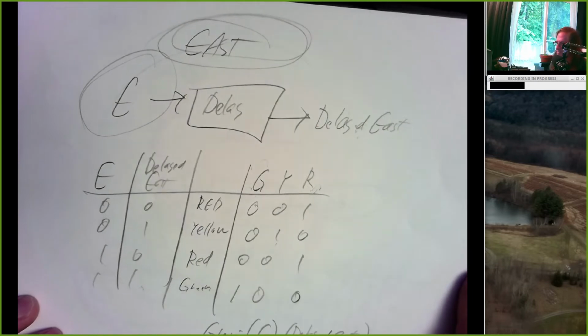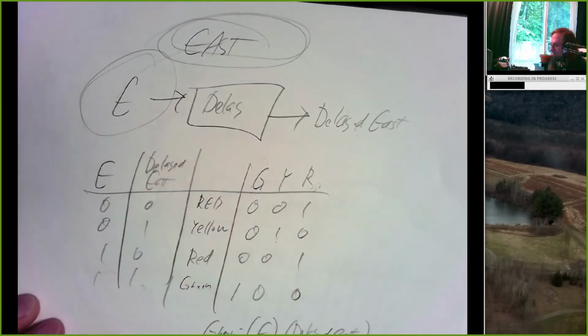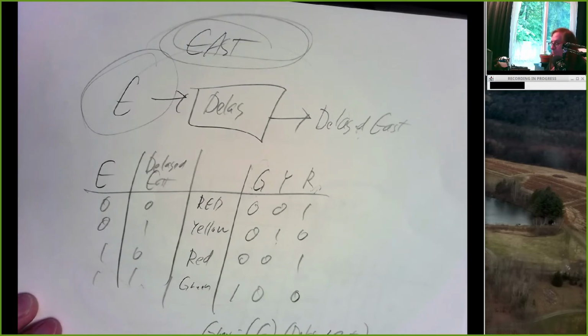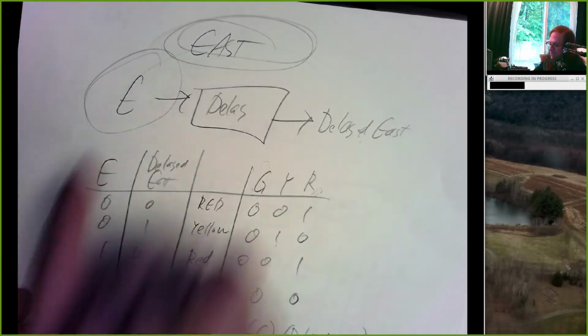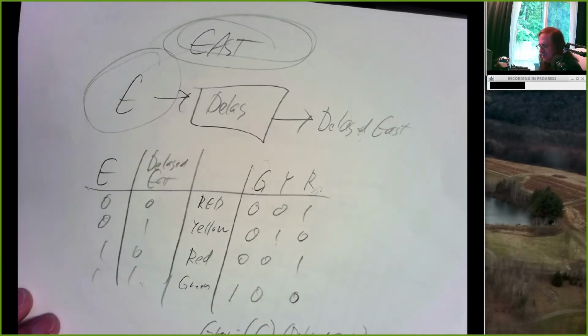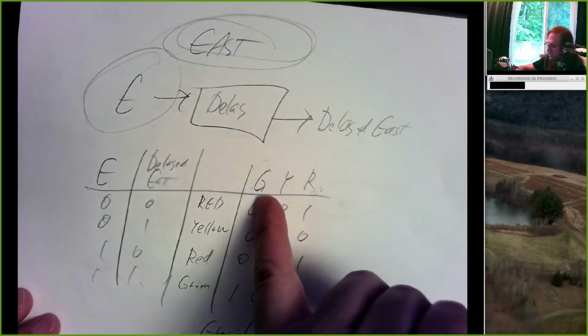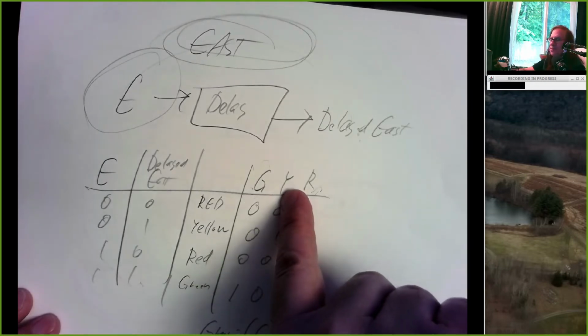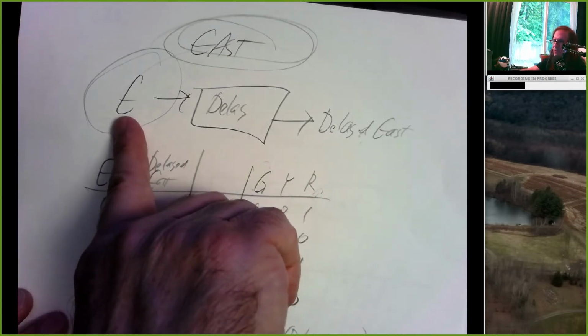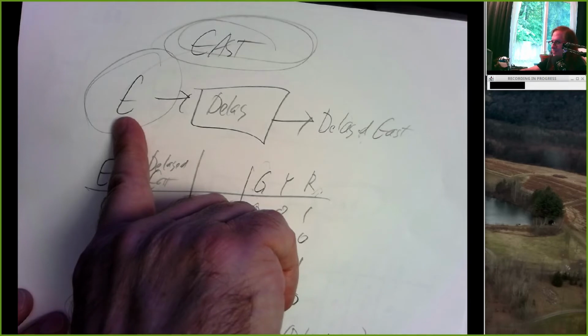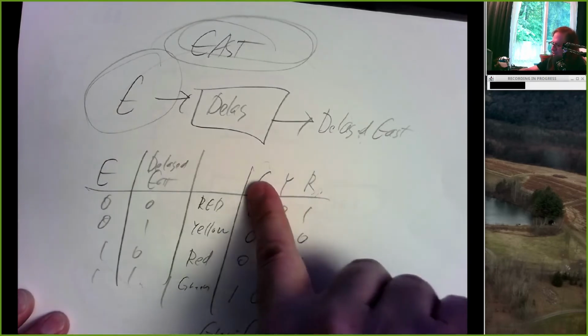So set this up, hook a switch up for your eastern sensor, and if the switch is open, meaning there's a car to the east, your green light should be on. And now flip this switch to a 0, and a few seconds later, green should turn off, yellow should turn on. And a few seconds later, yellow will turn off, red will turn on. So that's half the test for east. The other half is flip this switch so east is equal to 1. Nothing should happen for a few seconds. And then all of a sudden, red turns off, green turns on.